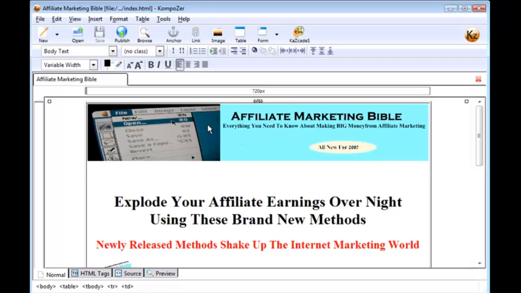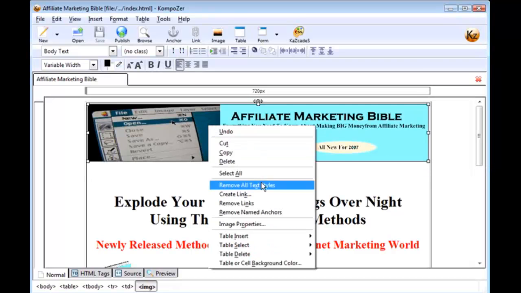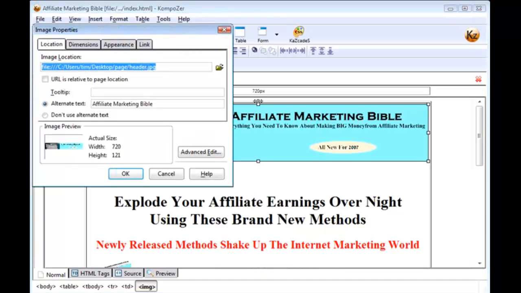Now, the last thing we're going to want to do is just right-click on the image and go into Image Properties, and click on the URL as relative to page location. That way, it's not going to look for that long string. When you upload it to your server, it's going to look for this string to find the image. You don't want it to do that.